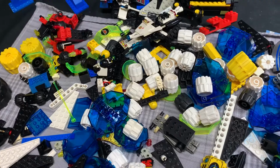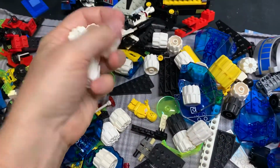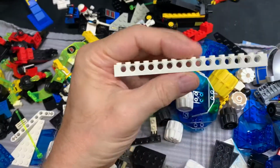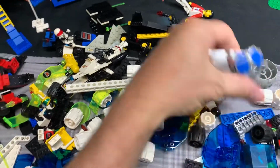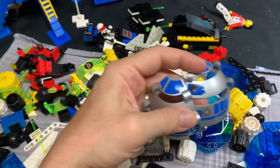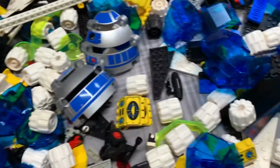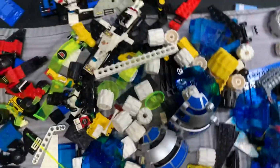But Ice Planet 2002 did a lot of tires, so I grabbed a bunch of them from the Big Shack. Here's more minifigs, and some white Technic bricks. I can finish R2-D2's dome now. Where are my R2-D2s? They're around here somewhere. I had 2 of them. They're hiding back there somewhere.